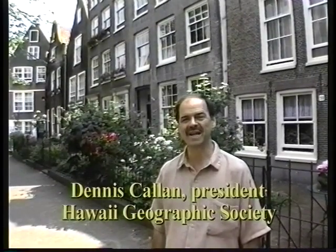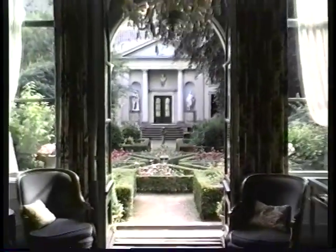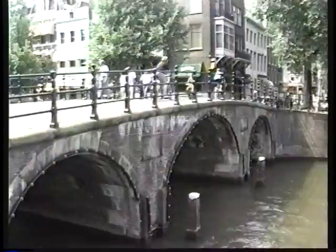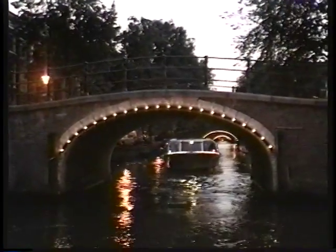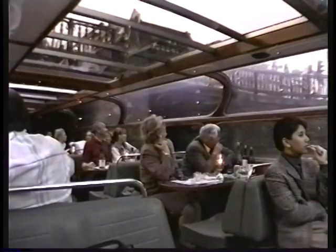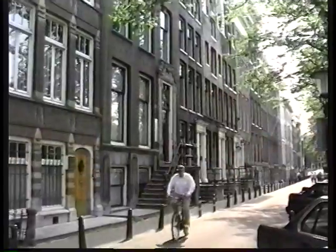There's beautiful tree-lined canals. There's buildings that date back to the golden age of the 16th and 17th century here, when Holland was one of the most powerful countries in the world. So we're going to show you the city from its canals to its museums, its restaurants, will take you on a night boat cruise with some candlelight and wine and cheese, and we'll walk the narrow back streets of Amsterdam. Come along on this episode of World Traveler.